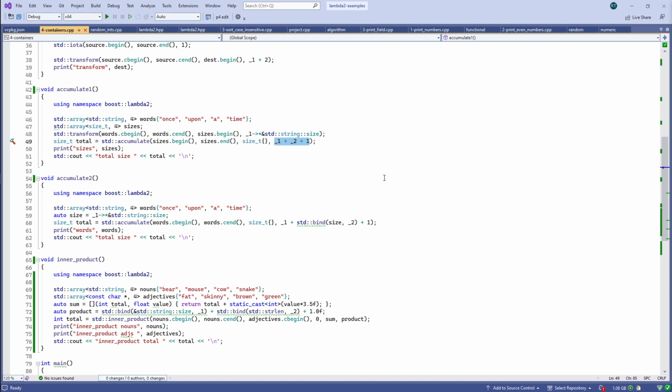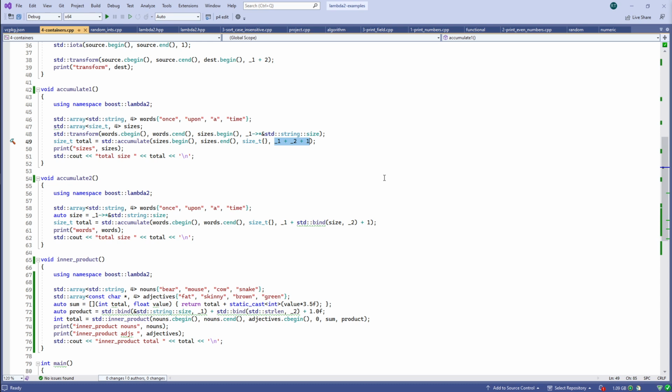So if you're dealing with mutable state in your predicates or in your transforming functions, your binary operators that you're supplying to these algorithms, you have to be very careful about managing that state in such a way that as the function object values themselves are copied around, the state is correctly maintained.